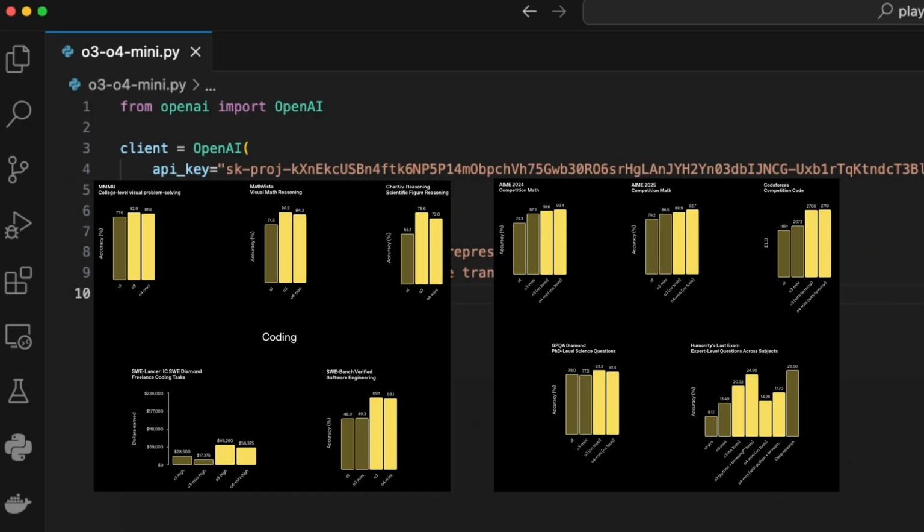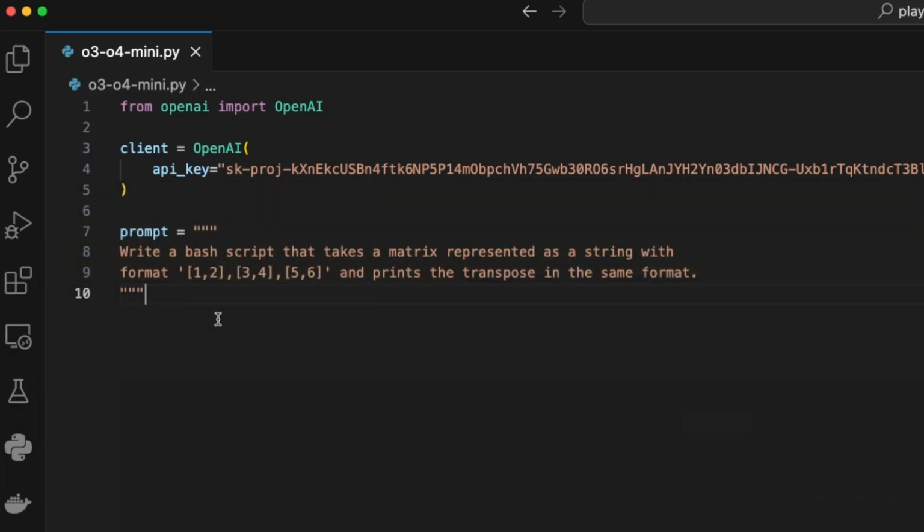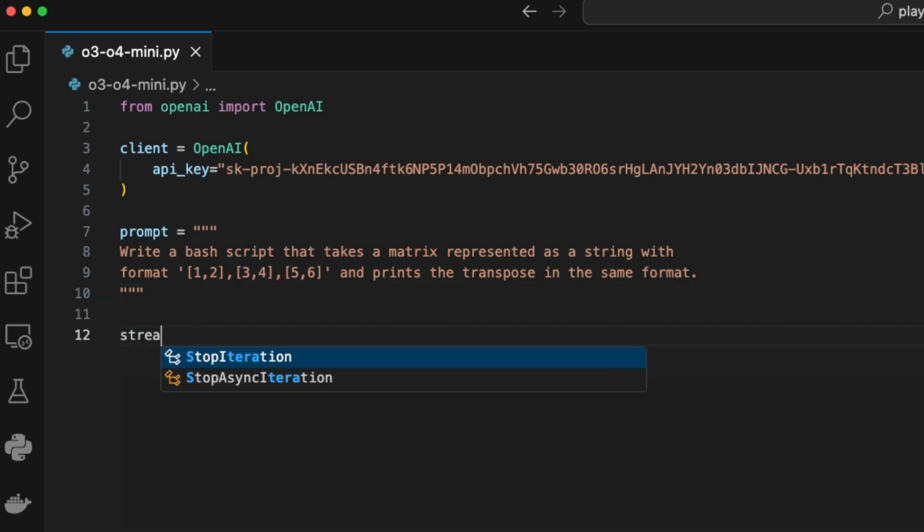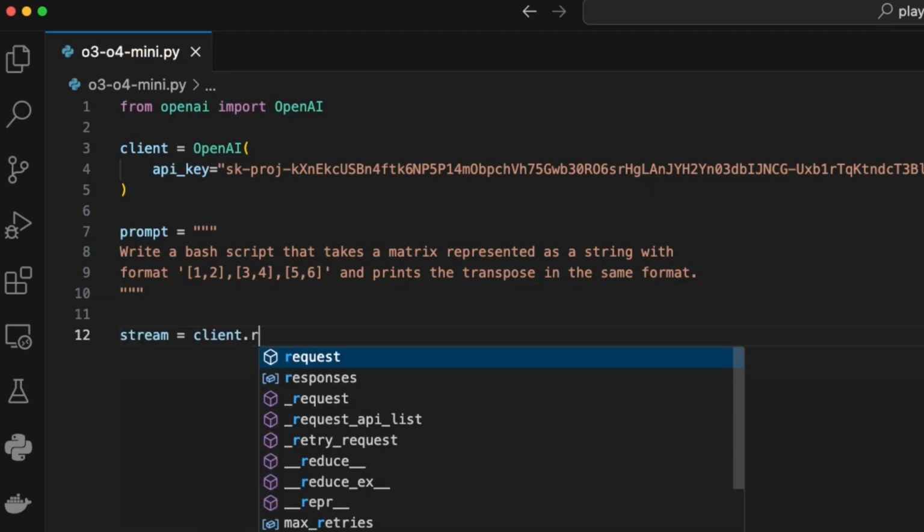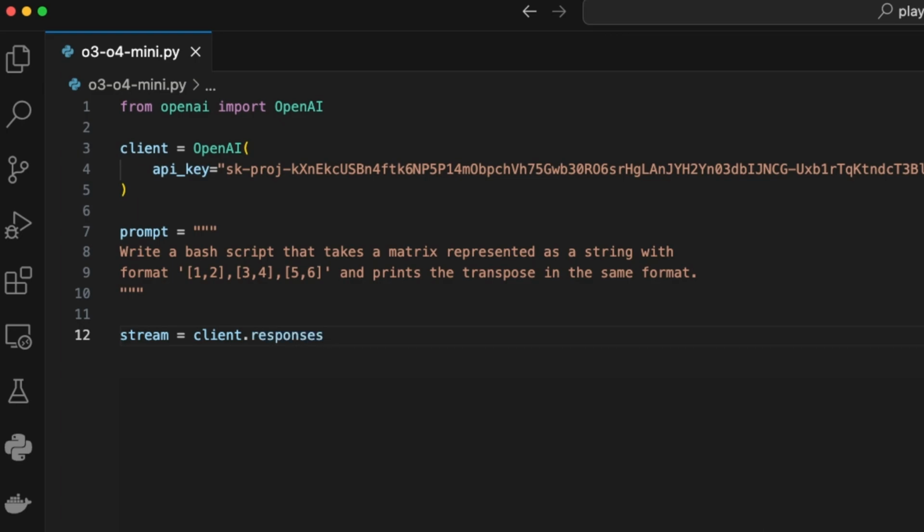On paper, both should be amazing, while the context window of 200k still loses. But that's it for the core setup. Now let's create the request to the model. Therefore, we create a stream variable and use the client responses create function, which is the promoted one I told you about earlier. The output just differs from the chat completions function, which I show you soon.